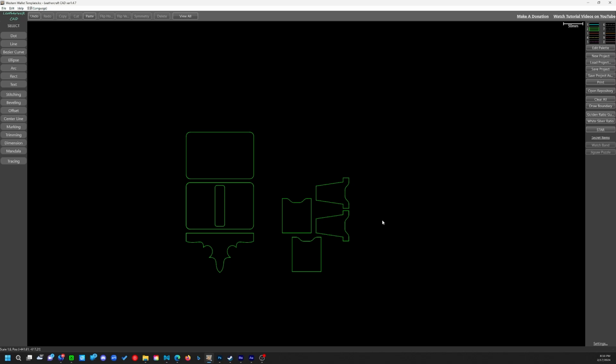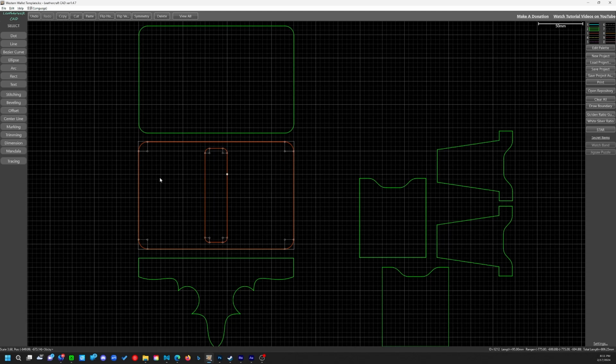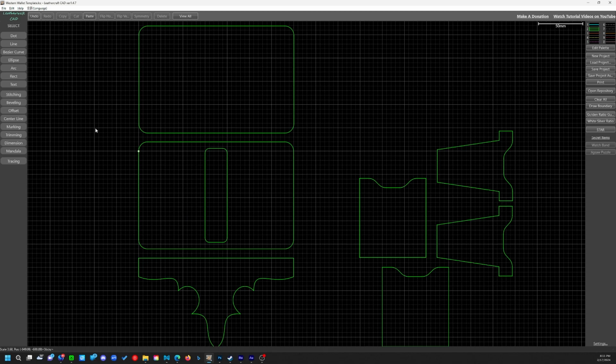But I do want to show you one last thing that I really didn't show you earlier. Check this out, and we talked a little bit about offset. I'm going to deselect this and ungroup it by selecting and clicking on ungroup. I'm going to go to offset 3 millimeters. I'm going to bring this in just like that. All of these corner edges are going to be brought in. Okay, I'm going to get rid of this extra one that I brought in.